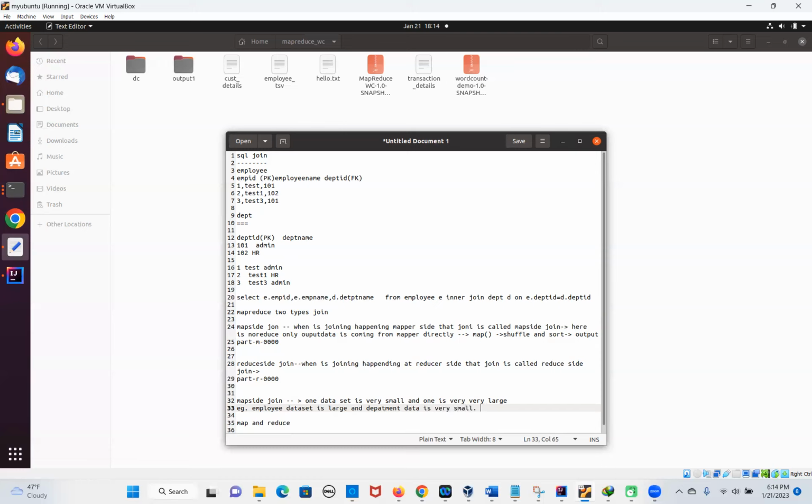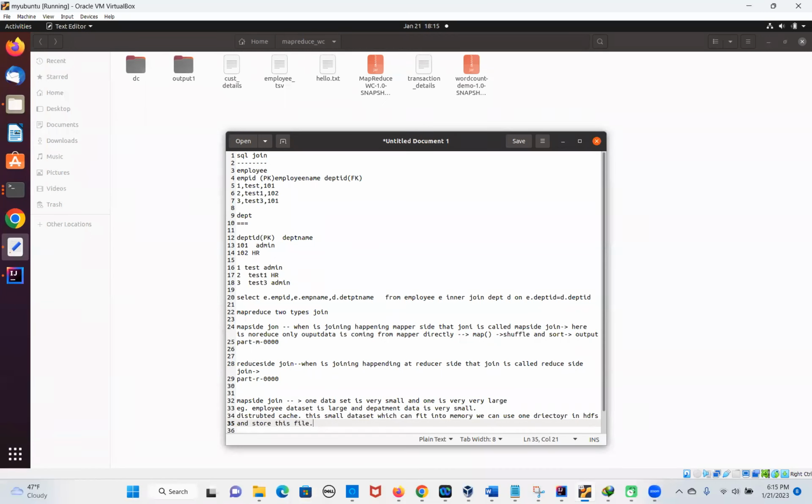Okay. So here one concept is there: distributed cache. Distributed cache is for this small data set, which can fit into memory. We can use one directory in the Hadoop file system, in HDFS, and store this file. So this file will be permanent, right? Because department will never change. Department will not change, so I will keep this file in a distributed cache, in one directory in the Hadoop file system.